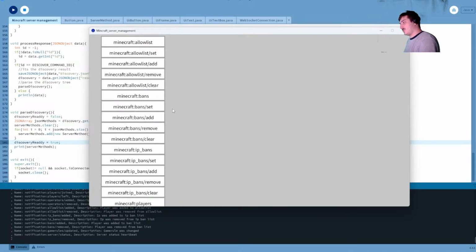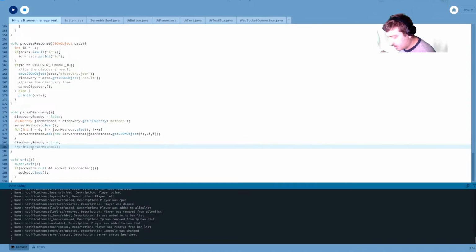And here's just a big list. We don't have any sort of scroll bar, so we can't even see down to the bottom of it. A big list displayed for our viewing pleasure of all the different things. Eventually, what these buttons will do is you'll click on them, and then they'll prepare the form that you're gonna be able to fill out to send stuff to the server. But that obviously is probably going to be a little bit after this stream is done.